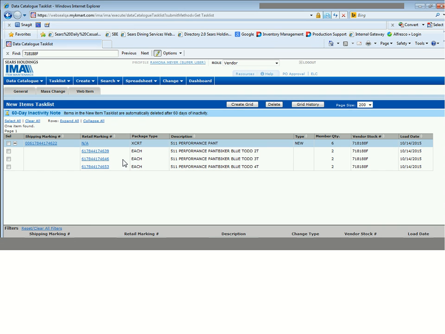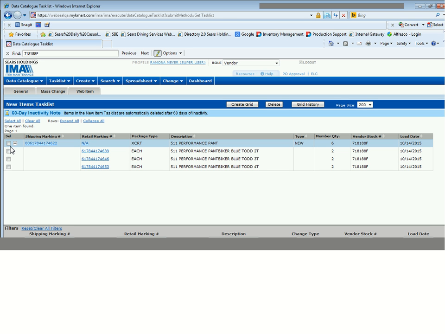So in this example, it's an apparel assortment, and there's a 2T, a 3T, and a 4T. Supposed to be a 5T that's synced over as well. If that's the case, I would say stop. Don't try to work these items through. Go back to your data sync operator and resync your items, because you need to get that additional each or that additional UPC showing up in your task list before you try to work them through.